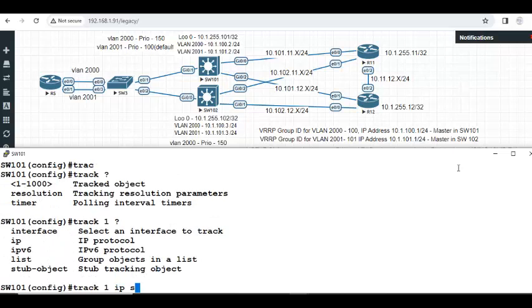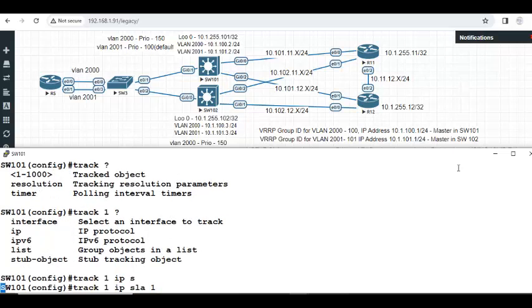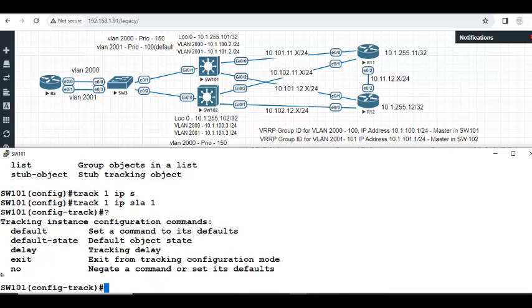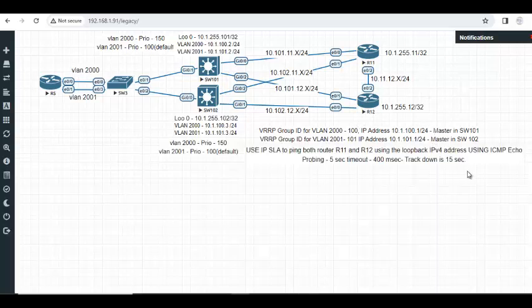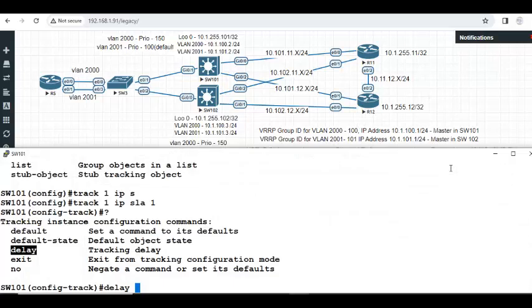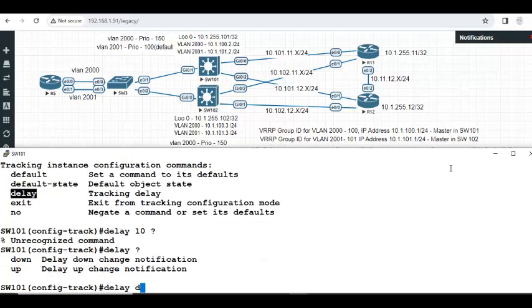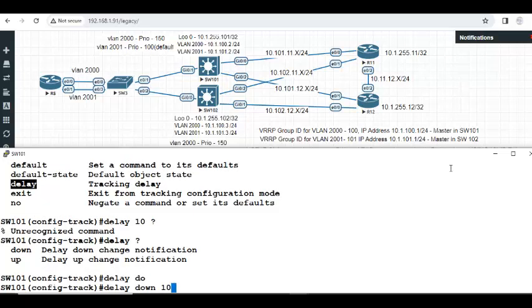And then delay. Delay is 15 seconds, isn't it? Already the frequency is 5, so I'm going to say delay down is 10. After waiting 10 seconds, if the reply is not coming, consider it as down. Enter.